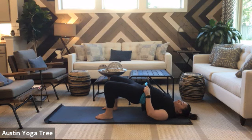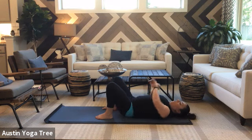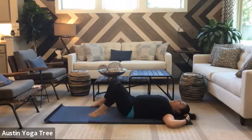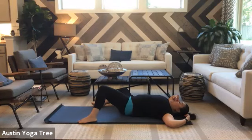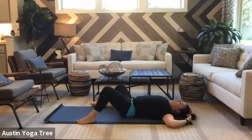And unlacing your fingers or taking your hands out from underneath you. Rolling your back down one vertebrae at a time. Step your feet out, mat's distance, and simply windshield wiper from side to side.